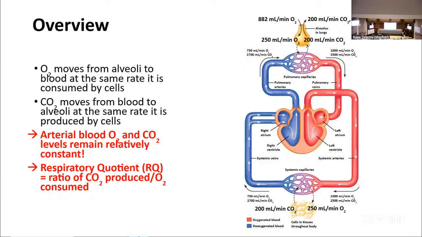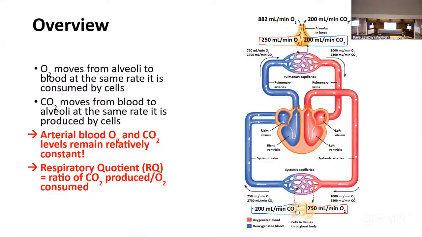So we can notice that this carbon dioxide that we breathed out from our lungs was the same amount as the carbon dioxide that our tissue produced and put into your bloodstream, right? And the oxygen that we pulled into the lungs is the same amount as the oxygen used by your tissue, right? So we're trying to make these quantities match when we breathe faster or breathe slower. It's kind of why you breathe faster and slower.